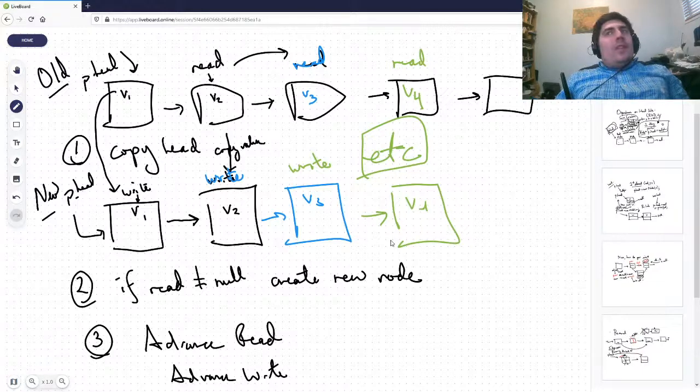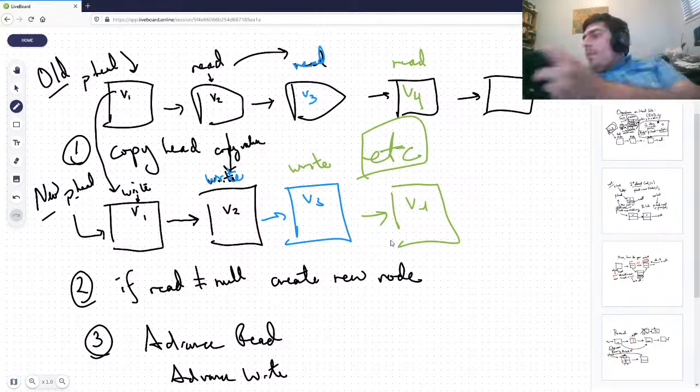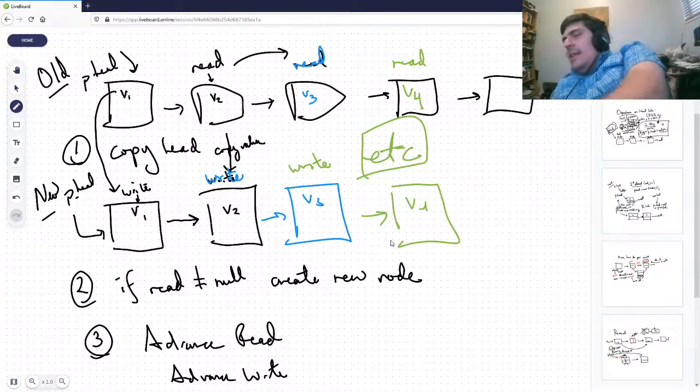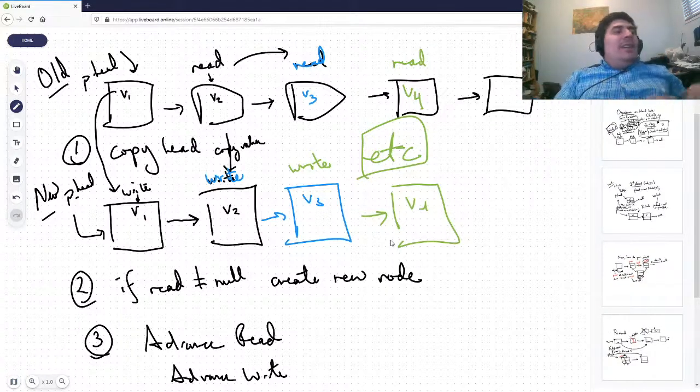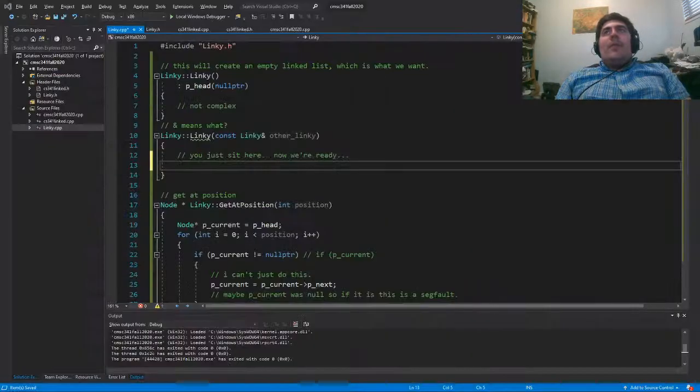Can you come up with other ways to do it? Yeah, I mean, there's variations on the theme. Like, when I'm showing you this code, is this code the only way to do it? The answer is 100% no. There's a lot of different ways to code up a linked list. I think they're mostly variations on a theme, but, cool, right? There's a whole bunch of different ways to do the same thing.